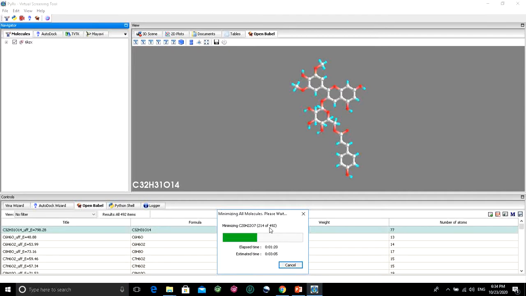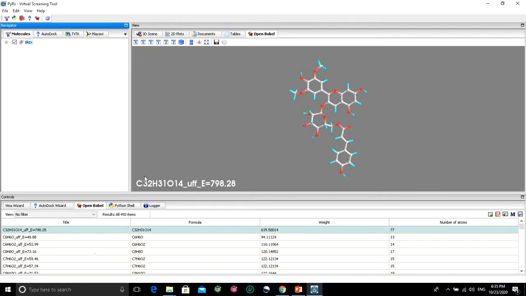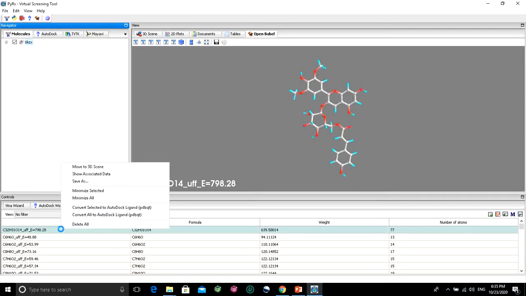So we need to make sure that all compounds have minimized energy. Okay, that's enough. We have minimized about 200 compounds. That's enough. You can do the energy minimization for all compounds.